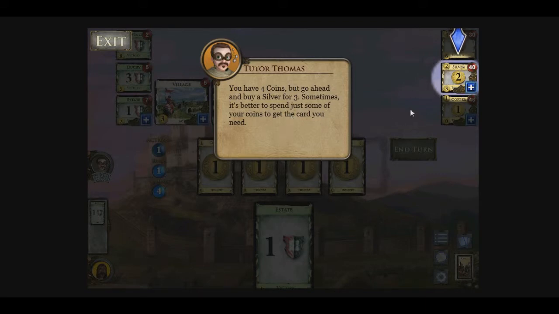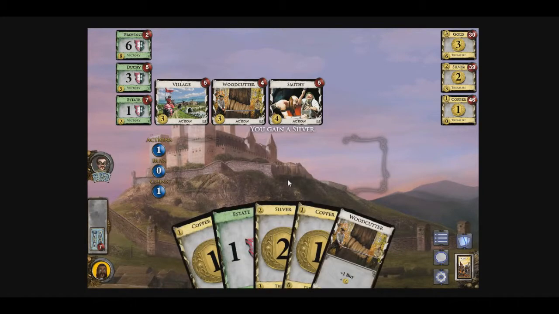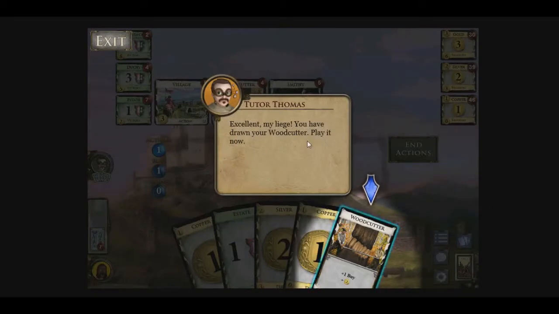And here you're showing us that we can overpay for a card. Like, we have 4 coins, so we could conceivably buy a 4-coin card, but he's forcing us to buy the silver. Now, I guess really the only drawback to the tutorial stages is that it's a bit of an automatic thing. Like, the game is telling you how to play, but it is a tutorial.